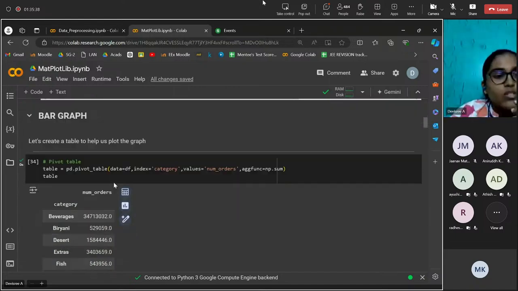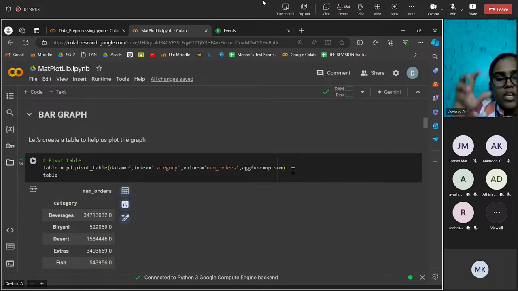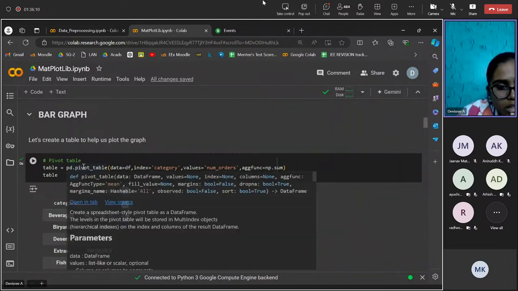First, we will be creating a pivot table. So table = pd.pivot_table. First of all, pivot table, I don't think you would have come across that till now. A pivot table is used for reshaping and summarizing the data of the data frame. It helps you transform data and convert columns to rows and rows to columns by applying functions to the grouped data in a customizable way. I'll give you an example of that.